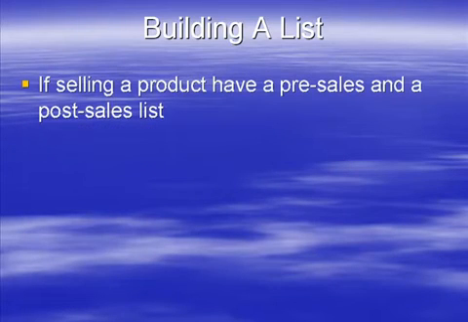Now, if you're selling a product, and this is really, really important, you need two lists. You need a pre-sales list and a post-sales list. Very important to separate the two out, because let's think about it. Your pre-sales list, what you're doing? You're selling your product. Your post-sales list, they've bought your product. They don't want to be sold your product again. They've already got it. I must admit, I made a little mistake on one of my lists a while ago. I had forgotten to put the automation on so that when somebody's bought the product, they're removed from the pre-sales.